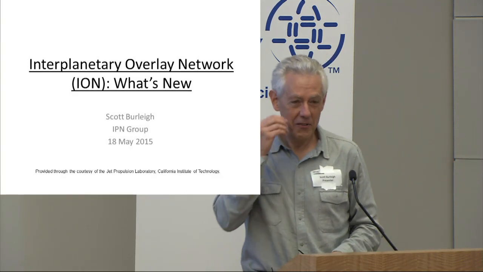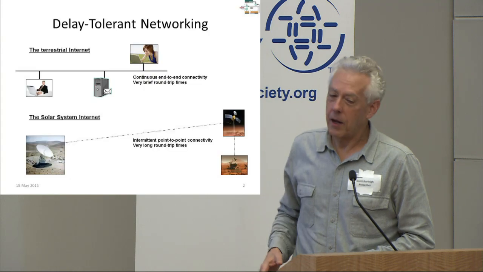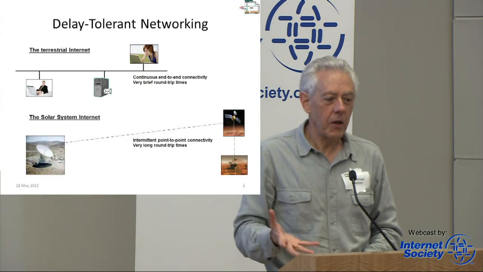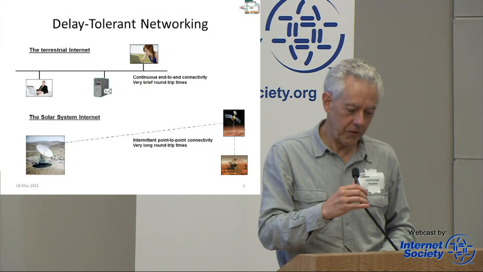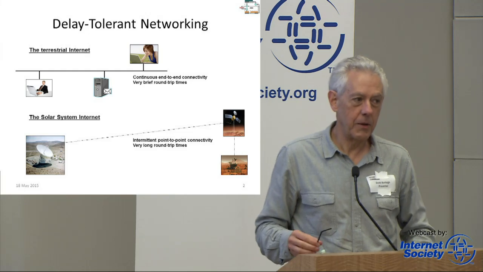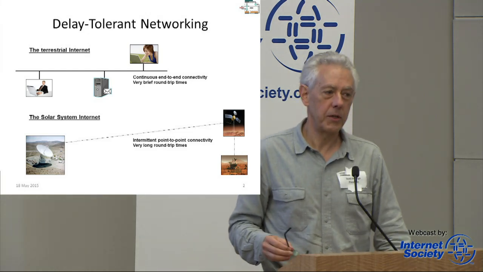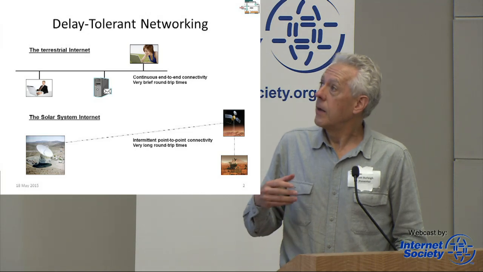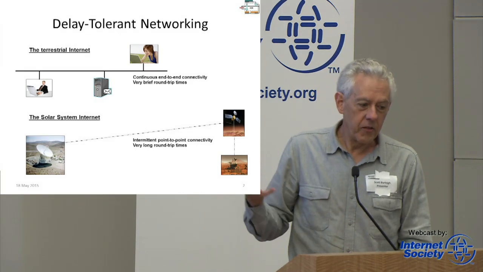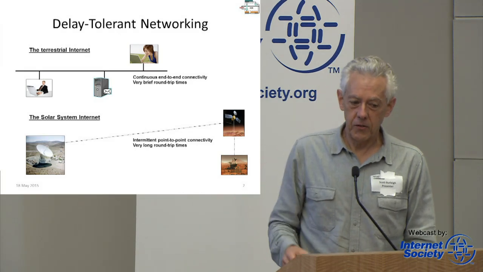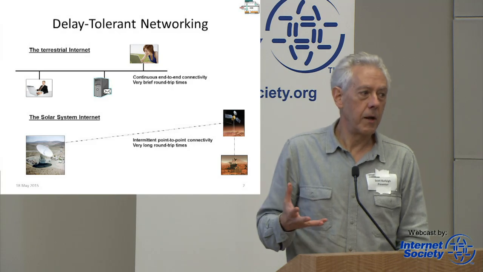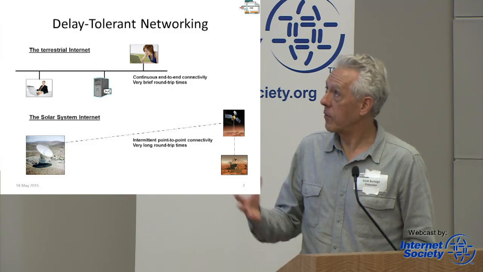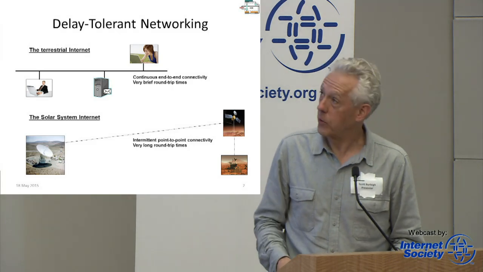Next slide, please. So what I'll be talking about is the latest work that's been done in the Interplanetary Overlay Network implementation of delay-tolerant networking, ION. And just by way of background, I'll do a couple of slides sort of showing where ION comes from. This is, of course, old news to everybody.